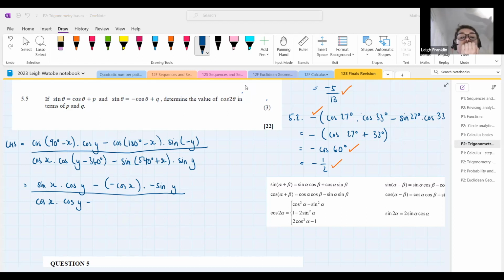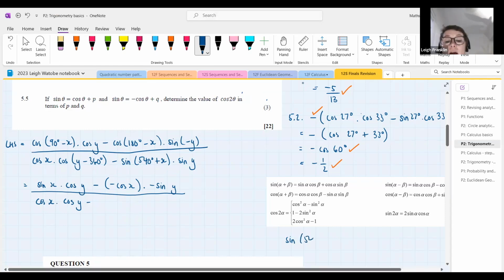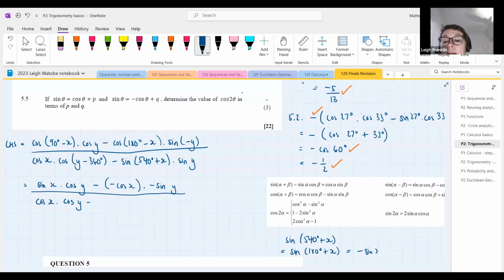Okay, so you're both saying that it would become sine x, but just be careful because it's going to be negative sine x. Does that make sense to you? All right, so I've got my minus written down. If I look at the sine of 540 plus x, I could take 360 away, right? So that would give us the sine of 180 plus x. So that's going to become negative sine x because I'm in quadrant 3. So again, here I'm going to use brackets and I'm going to put minus sine x in the brackets.